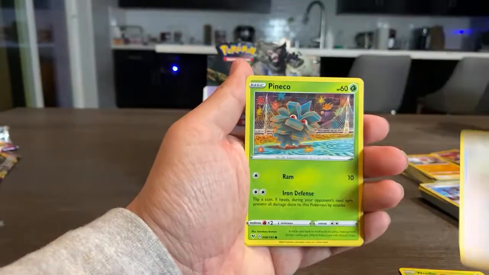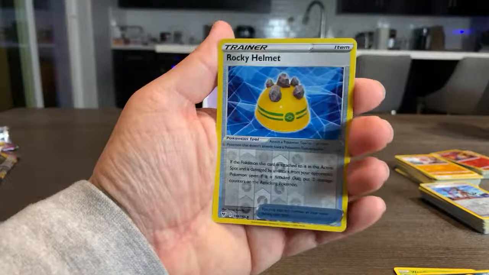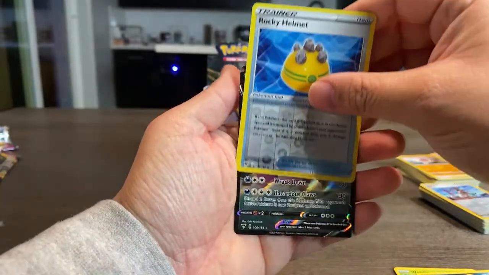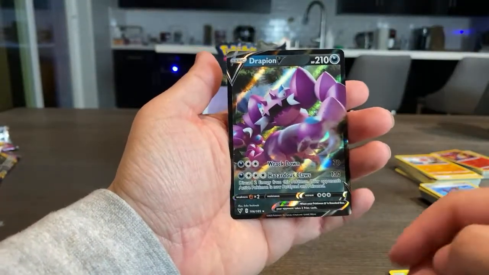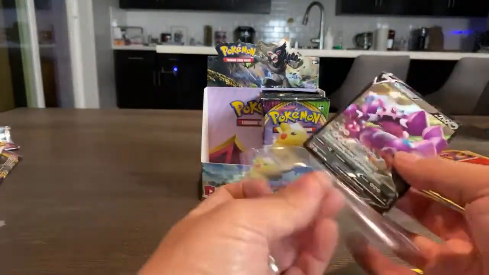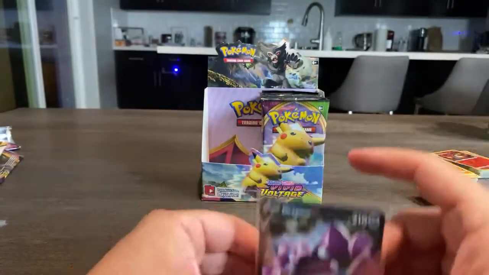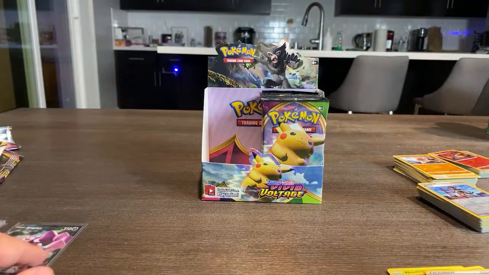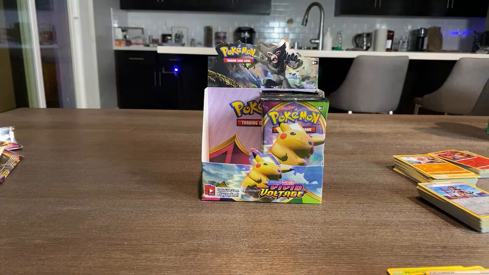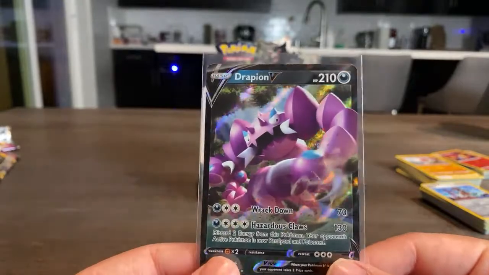Banging side, but the right is gonna be a little bit better. Reverse Rocky Helmet. Drapion V, we got another V, another hit. I'm gonna make a stack for the right side. Oh yeah, I didn't do the close-up. What do you guys think?